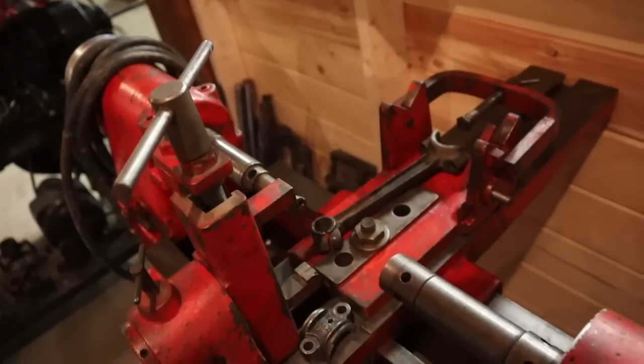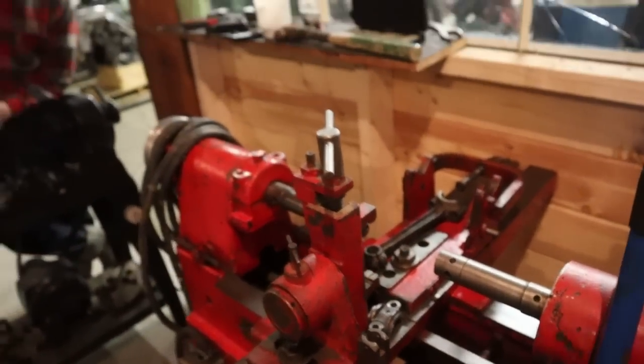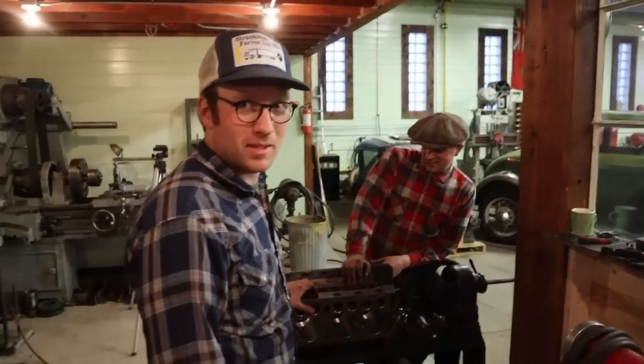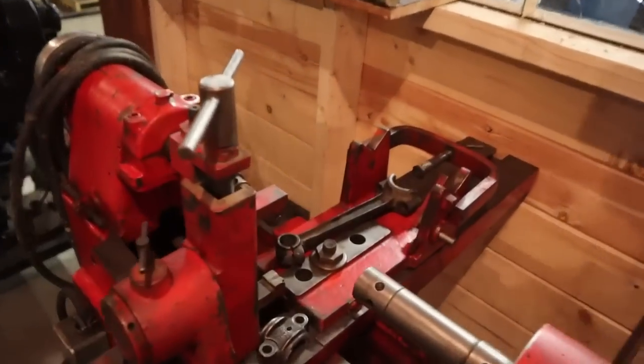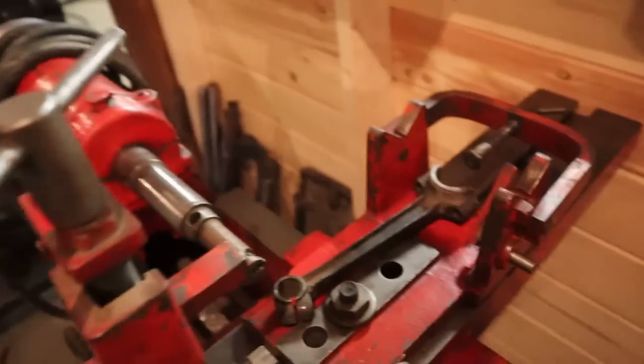We can do any rod in the world now. That's right. Small block Chevy. Hey, right. Proper rod shop. Supply chain shortage, we'll be able to... That's right. Not a problem.